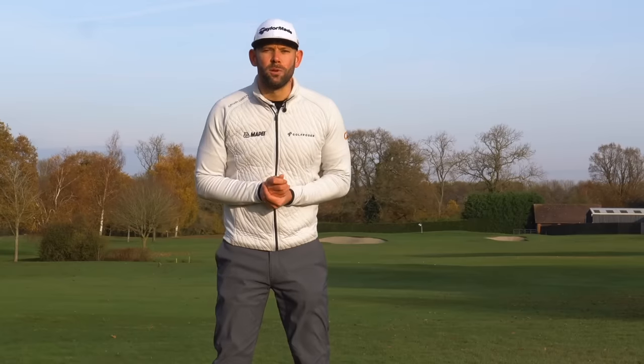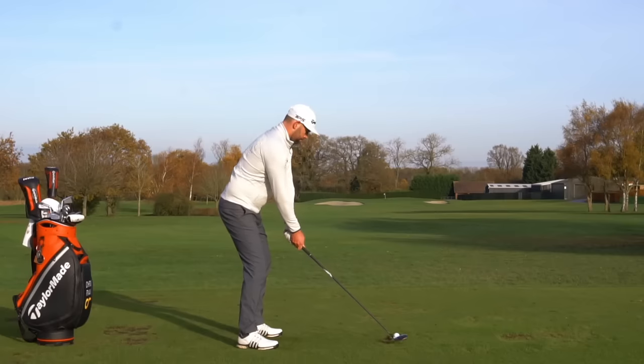Today we're going to show you how you can be more successful with your three wood, both from the tee and the fairway.